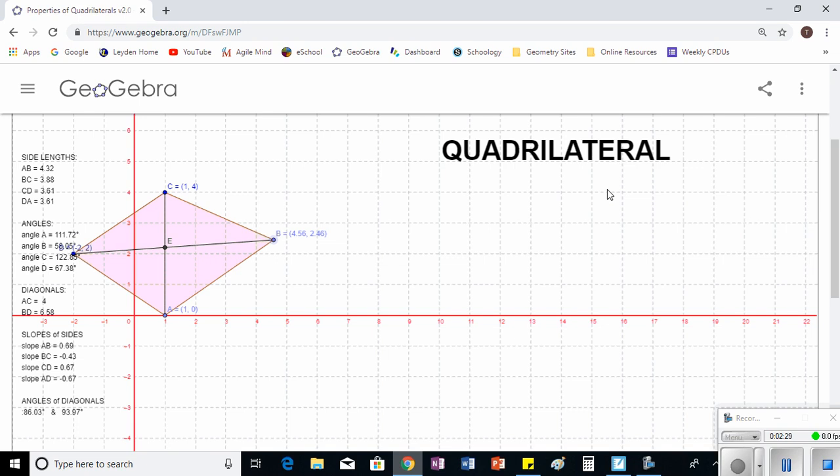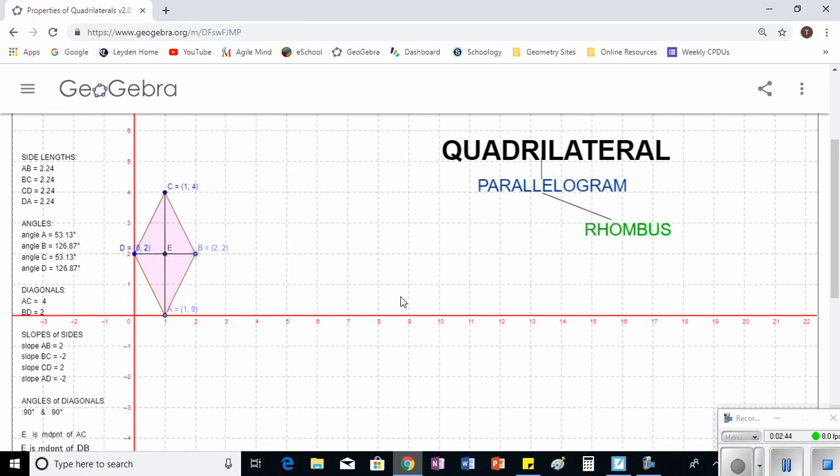After that, problem number 5 asks you to identify the rules for rhombus that carry over from parallelogram. You should have that on the previous page in your note packet. We have 5 rules for parallelogram. All 5 rules are still true for a rhombus. However, with a rhombus, there's a couple of extra rules. One of them, I'll go back to having a rhombus. This one will be different from the one you have on your paper. But one of the rules is that all 4 sides end up being congruent to each other, they're equal, and that the diagonals, if you look right here in the middle, or if you went over here and looked at the measures down here, the diagonals make 90-degree angles with each other.